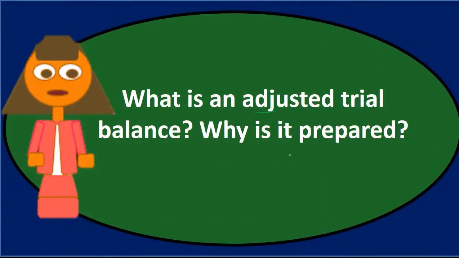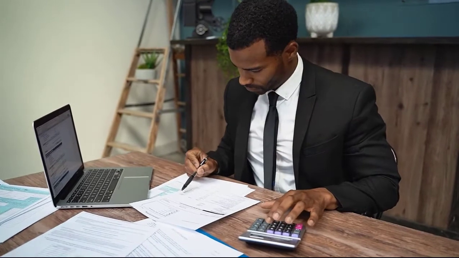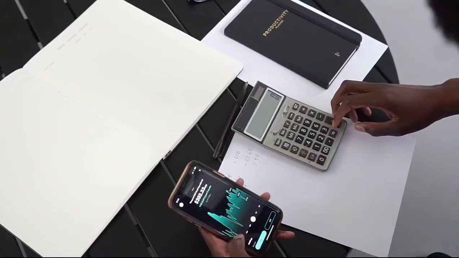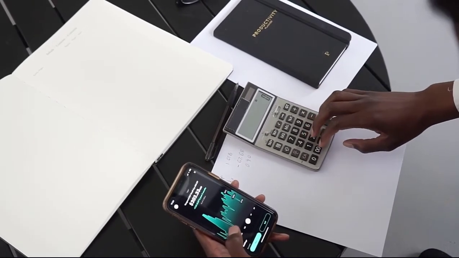So at the end of the time period, we typically think of it as we're going to generate an unadjusted trial balance from the system, possibly an accounting system, and then go through the adjusting process, either possibly done by an outside CPA firm or through a different process through a different worksheet.